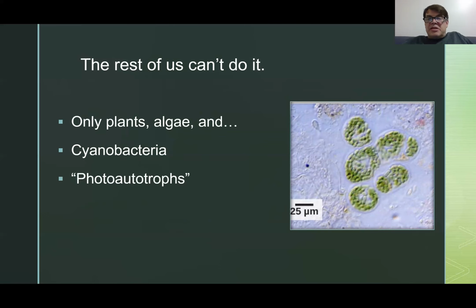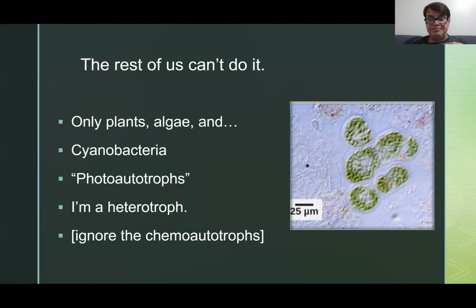So these things that can do it are called photoautotrophs. Think of an auto as something that runs by itself, it's automatic. So an auto eat photo: these can eat light on their own. I'm not an autotroph. I'm a heterotroph. I eat different things. But these autotrophs can eat sunlight on their own and generate energy.